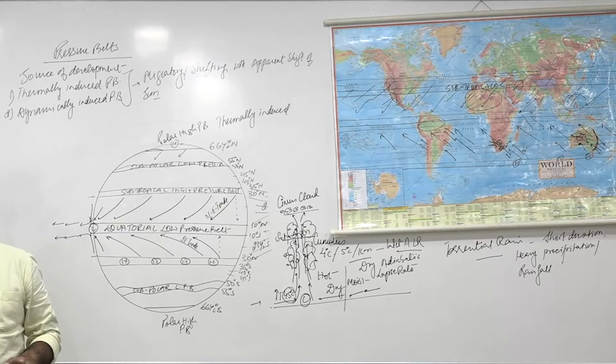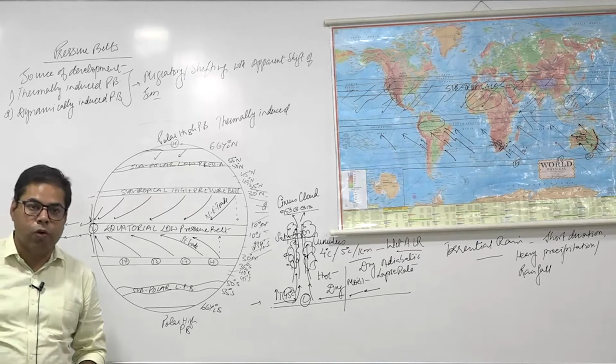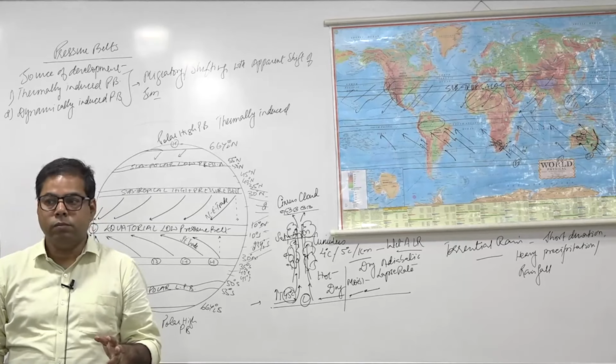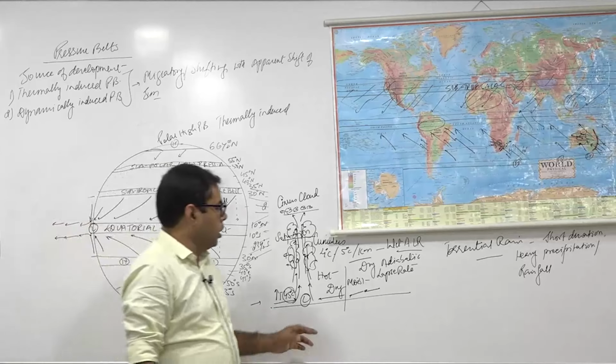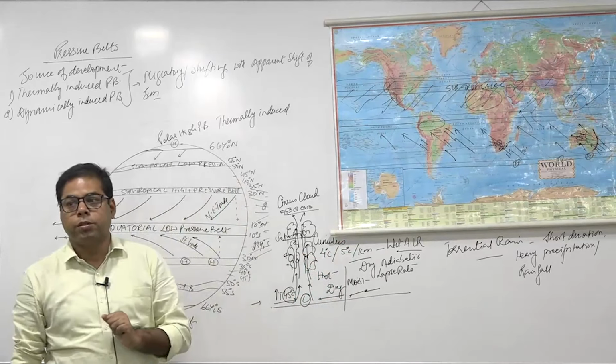Torrential मत लिखना. Torrential कहीं भी हो सकता है, किसी भी फॉर्म में हो सकता है. Torrential means heavy amount of downfall in a short period of time. वो किसी में भी हो सकता है. Clear? चलिए. So this is low pressure and the convection process is rising, responsible for the heavy precipitation. हाँ बोलो.